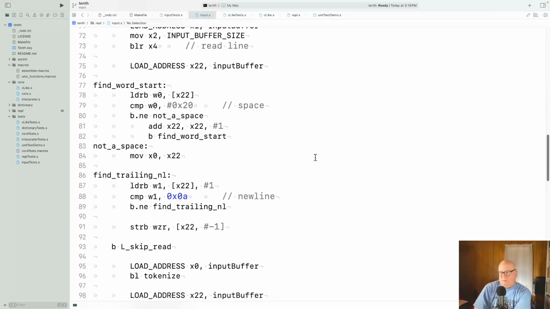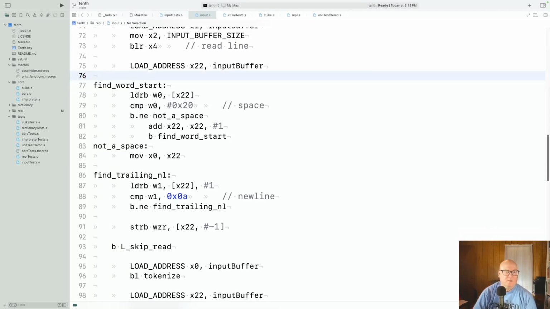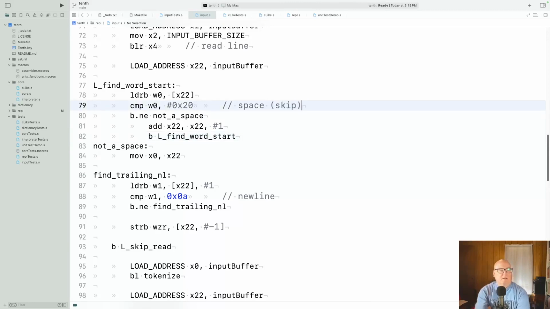What do we have to do for multiple words per line? Okay, so this block is, well, let's find the word, find the word start. Okay, I think that's fine. Okay. Okay, if we see a space, we skip it.